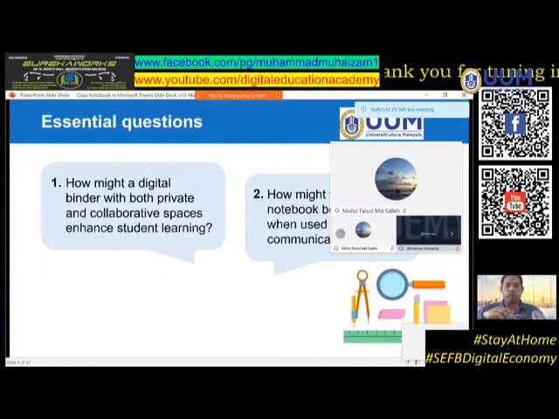Because when we want to monitor our students' performance, we want to ensure that everyone will be able to share what they do in class.